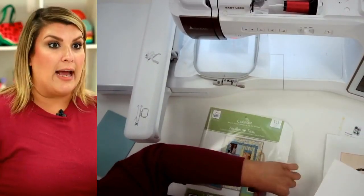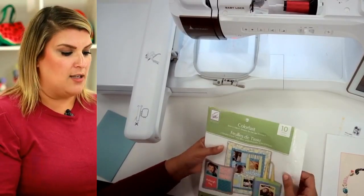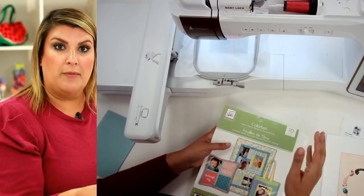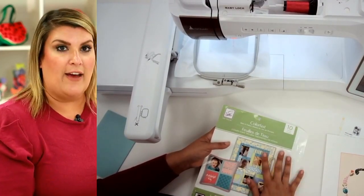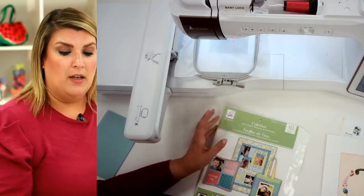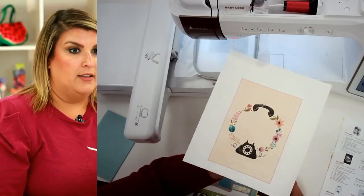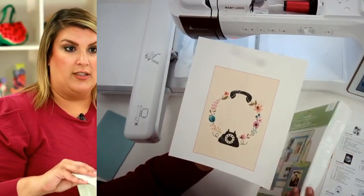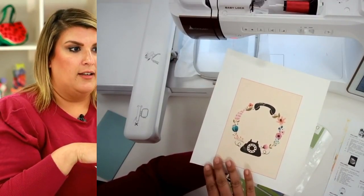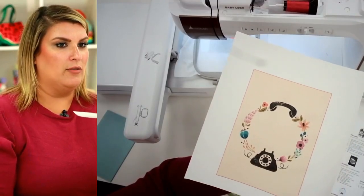Now, when you get your design collection, we give you the PDFs and you just take the PDF on your USB like you would into your machine. You put it on your USB and then you print onto these fabrics from your computer. Okay, and then what ends up popping out is this. All right, and it's again the same thing. It's just the sheet of paper out of the printer. The PDF printed this. All right, and it's really, really pretty.